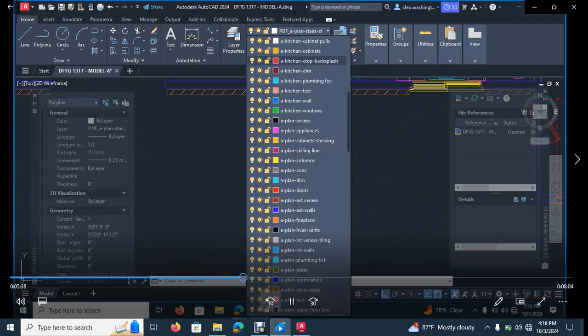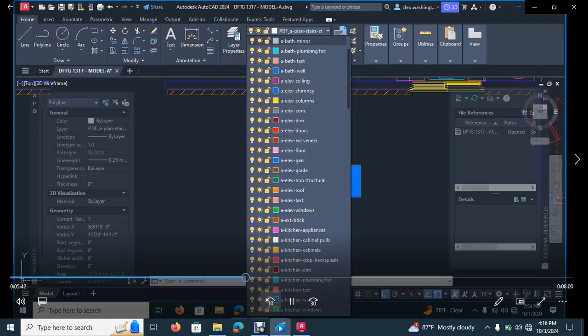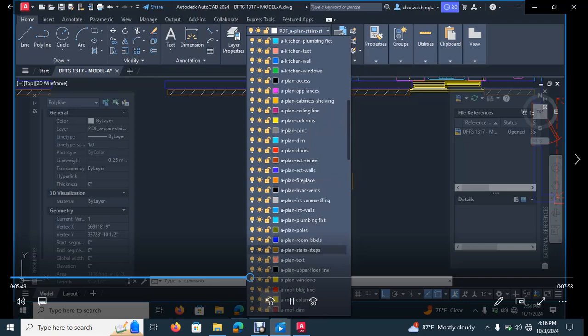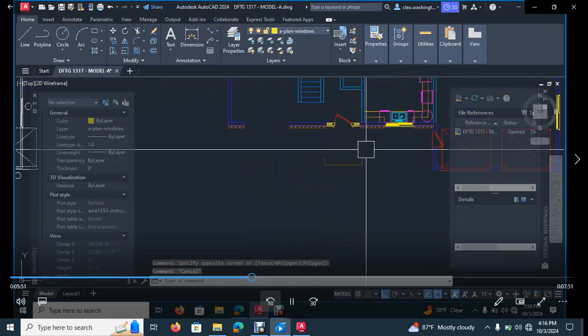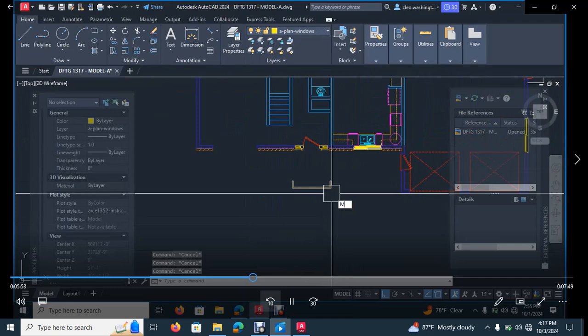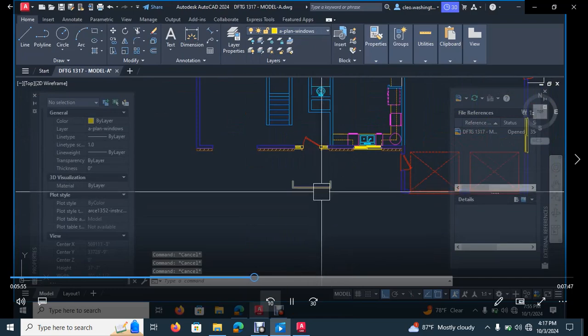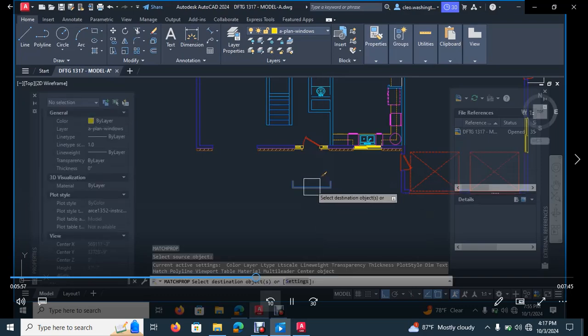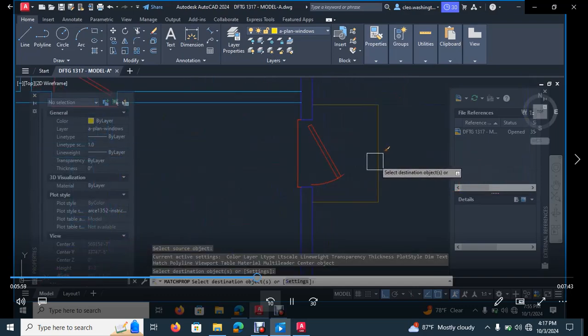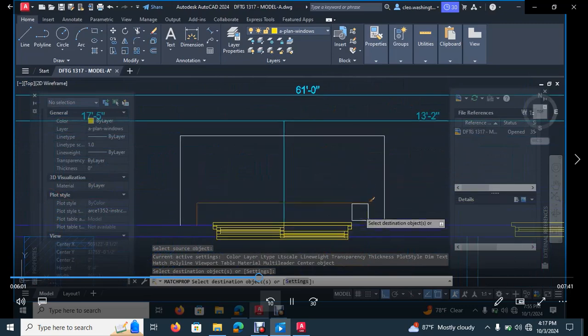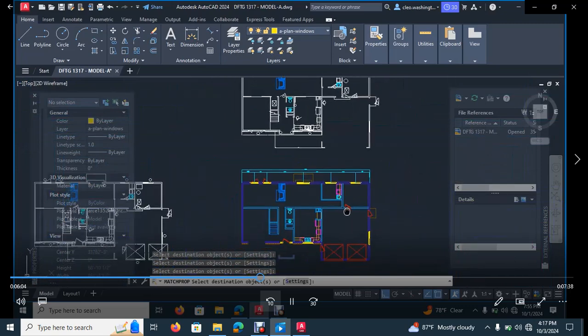So now this is actually a concrete pad. We want to put that on some type of concrete or foundation layer. So it should be like A concrete or something like that, A elevation concrete or A plan concrete. Tell you what, let's just put it on the stairs layer, A exterior stair. Let's go ahead and move it into place. And let's go ahead and place them all on that same layer.